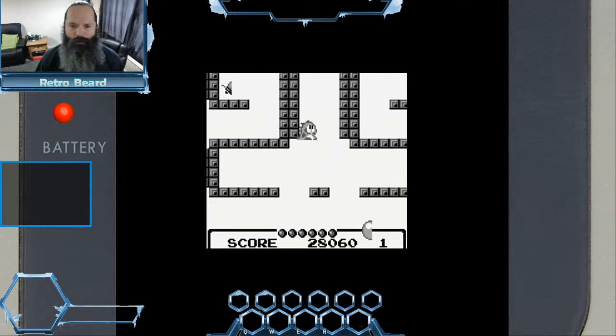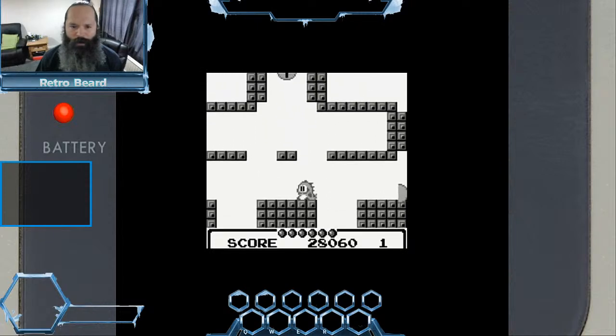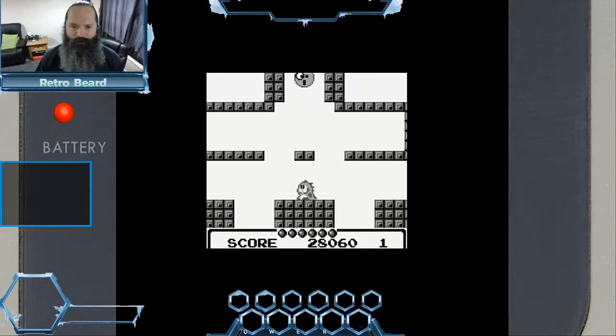Has anybody played this before on the Game Boy? Can they tell me if the bubbles come out in halves on the actual hardware, or is it an emulation problem?